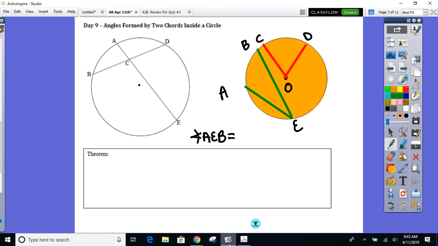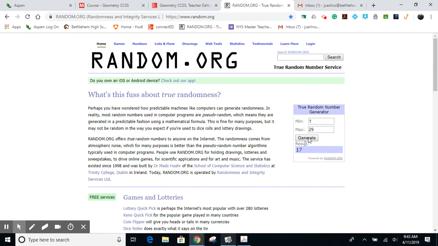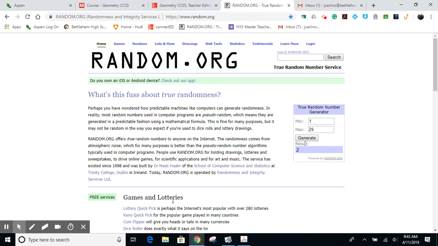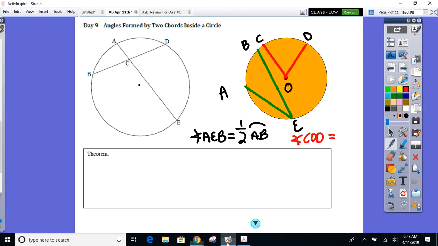17, how do I find it? Garbage. Here we go. 7, here's the run of the numbers. 2, half. To find inscribed angle, remember you take half the arc. Yep. And finally, how do I find angle COD? Angle COD. What do you got for me? 6. How do I find angle COD?